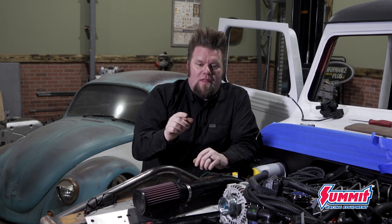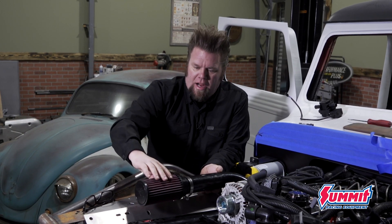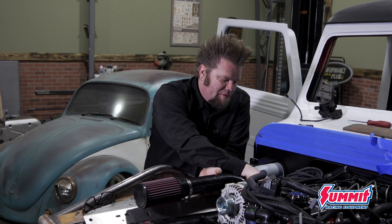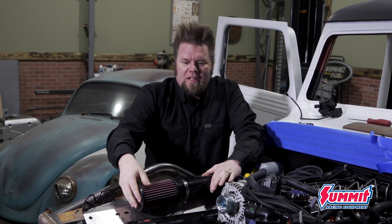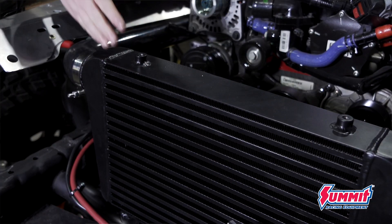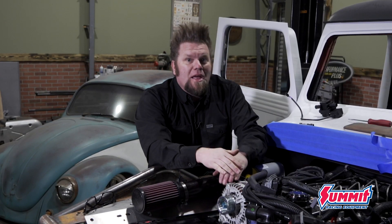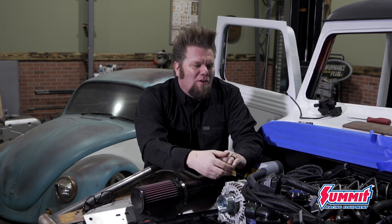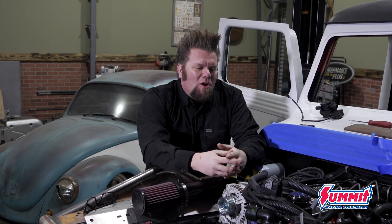I started with the radiator and the intercooler because they take up the most real estate, and now that it's in place you can see how the airflow is gonna go. Air comes in through the air filter, through this pipe, down to the turbocharger which is buried down here on the side of the R2.8. Gets pressurized by the turbo, comes out, goes across, gets cooled in the intercooler before it goes into the engine. The intercooler's job on the R2.8 is really just to make it the most efficient engine that it can. We're not hunting huge horsepower here — this is like 350 foot-pounds of torque, right around 180 to 200 horsepower.